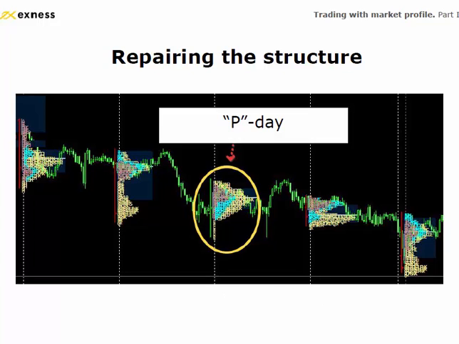So if you know this ability of the market to repair the structure, you can build a trading idea around it. You may start searching for a trade location for a short trade, or a pattern for getting into a short trade here. So you may think about going short, and it would be reasonable because you know that the market will more than likely fill this rejected area. Of course, sometimes the market reverses, but the odds will be on your side if you work in the direction of the trend. It is much easier to work with the trend than going against it.